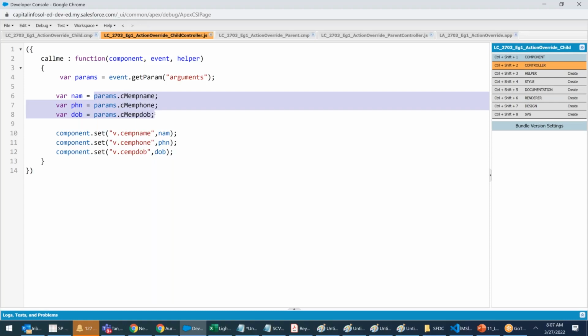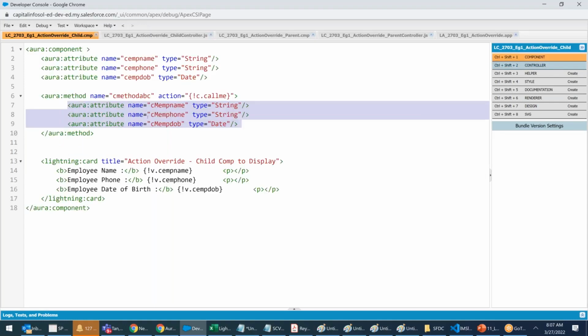Okay, so from the parent, when I call the aura method of the child, how many attributes do I need to send? How do we know, sir? Every time we go to the controller to see how many are defined? You have to come to the child and see in the method how many. Obvious. So in a class also, when you write a class and method, from wherever you're calling the class, and the class contains instance variables, you have to go and see how many instance variables there are. As simple as that. Otherwise, it will give an error. If there are 3 instance variables and you pass 2, the system will give an error. In Apex also same thing. Any other questions?